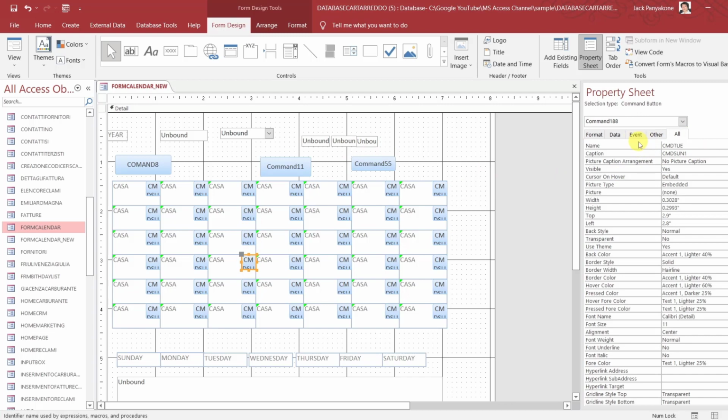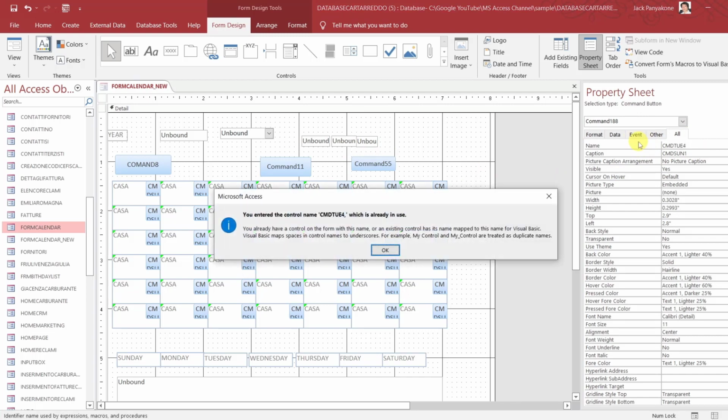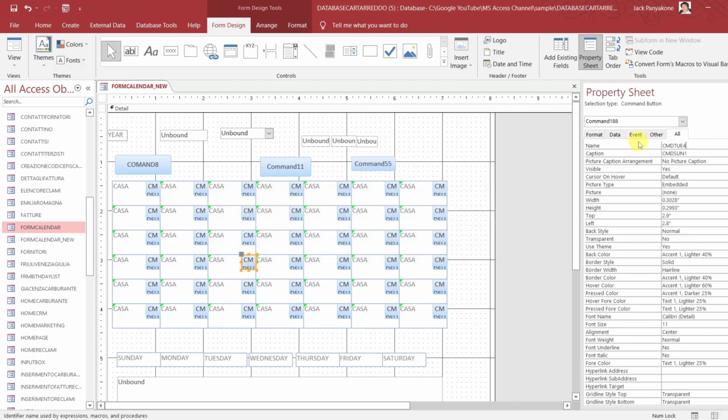Yeah, it's tedious, but 1, 2, 3. What happened? I'm gonna put that 6 for now. Let's see. 1, 2, 3, 4.